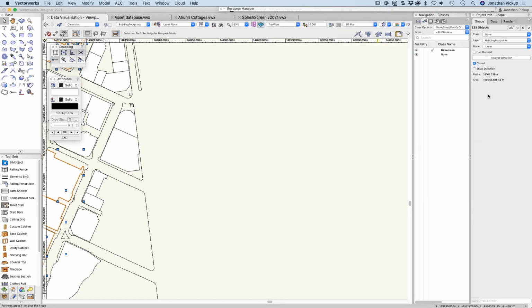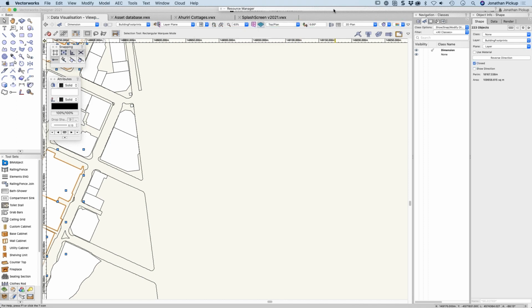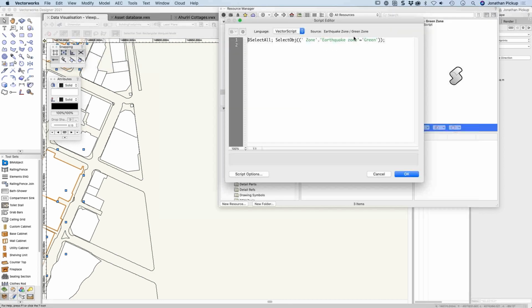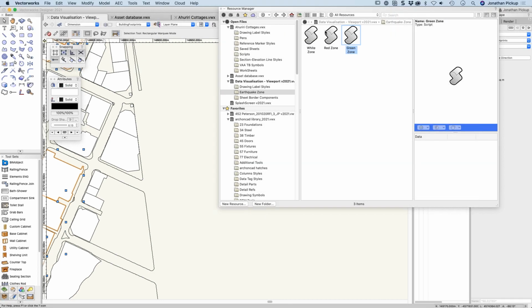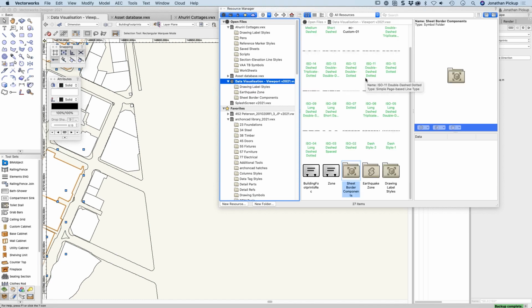We've got that information. So wait a minute, maybe that's the resource there. What happens when we open that? Oh, interesting. It's like a saved view. Maybe I created a saved view. Did I? No, it's not a saved view. So Lee, it looks to me like, although we don't get that information, these are little scripts that run. It's a little select all script. But I don't know why, that's only in the earthquake zone. That's not anywhere else.